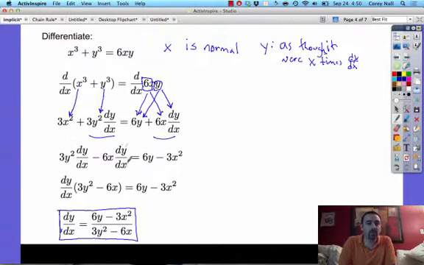Okay, we get to this point here, and this is essential. We've got to remember how to factor. Okay, there's not much to factor. I'm just going to factor out the dy/dx term here and here. Okay, those go out, and I'm left with dy/dx times 3y squared minus 6x, and I'll end up with a rational function.